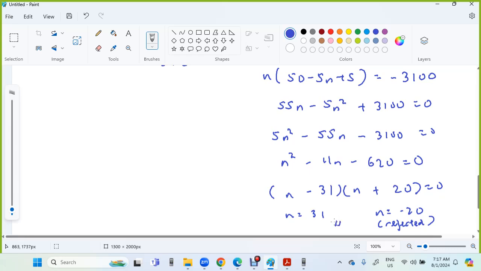Okay, so we can solve it with method number 2. We have Sn equal to n over 2 times a plus l. So negative 1550 equal to n over 2... No, I don't know what is the value of l. Cannot. So we can solve it using one method only. So the final answer is n equal to 31.